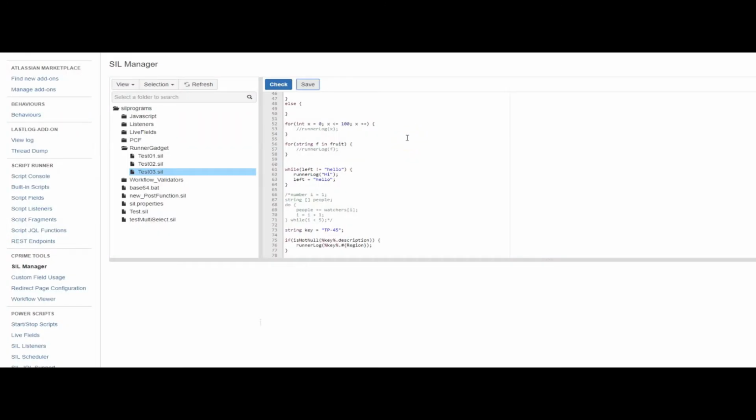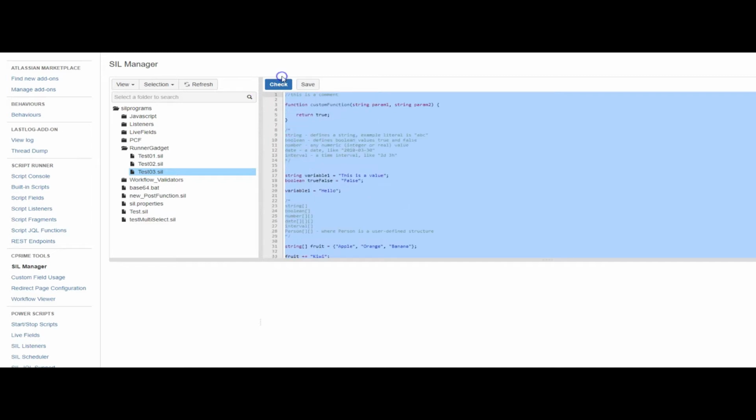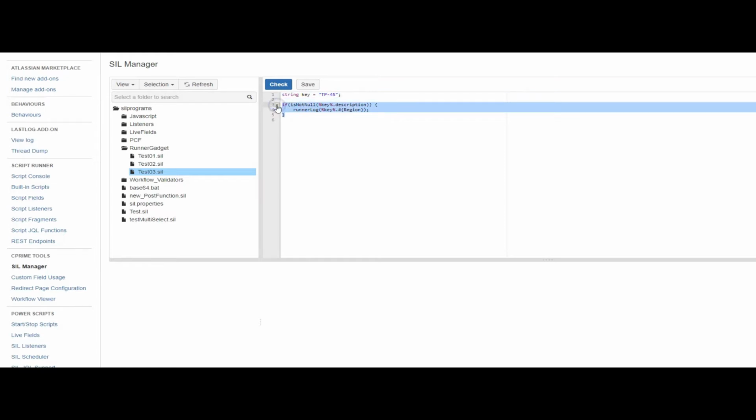Okay, so we've seen how to retrieve information from an issue, but how do you change, update, or add information to an issue? Let me just get rid of all this. And we're going to continue working with our TP45 test issue.